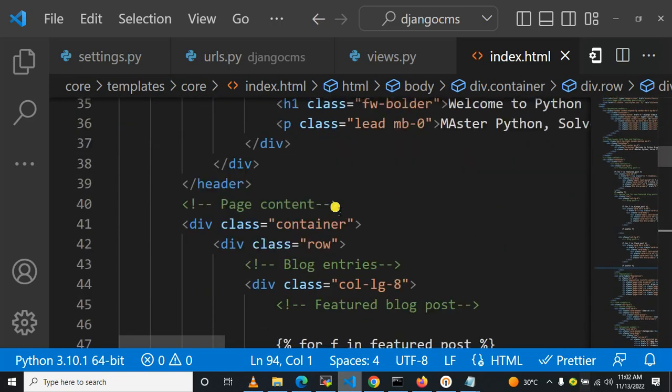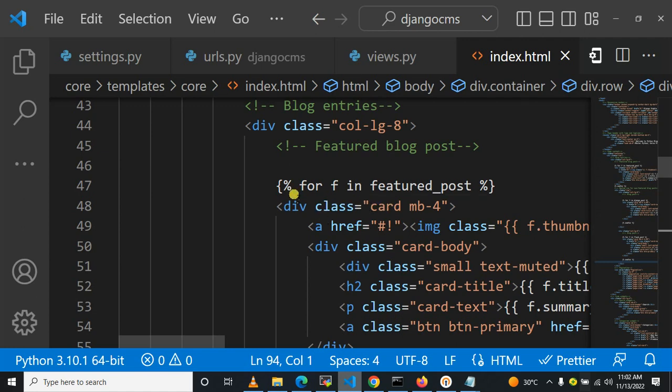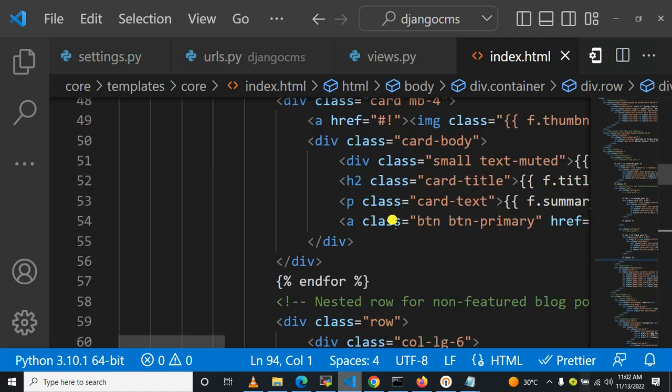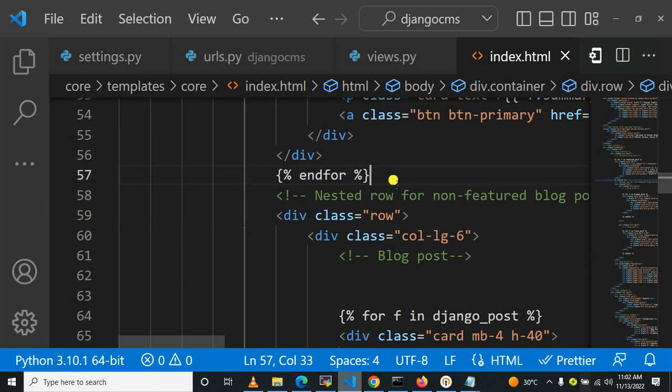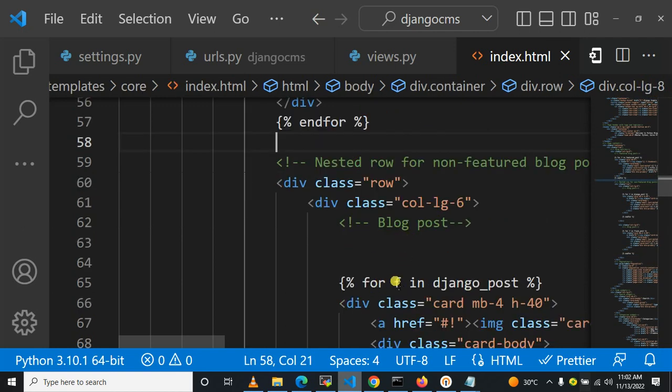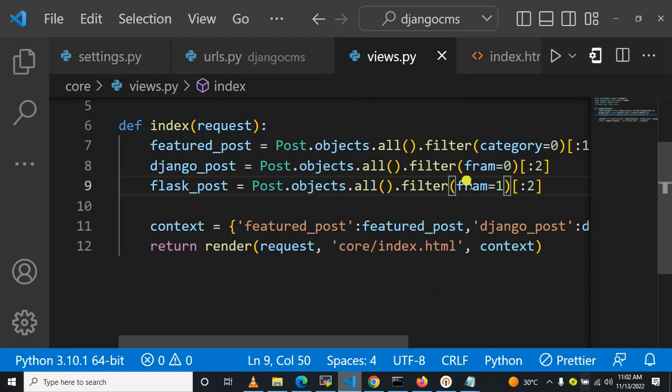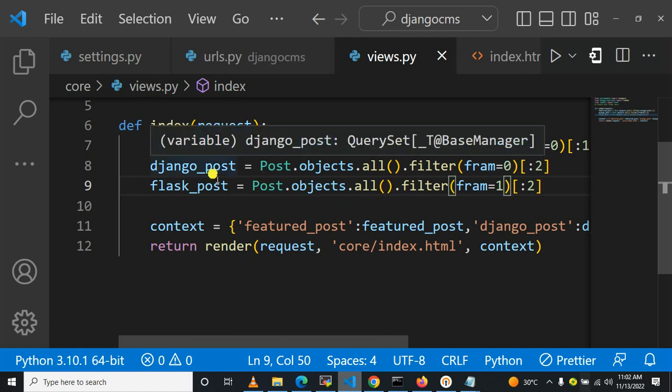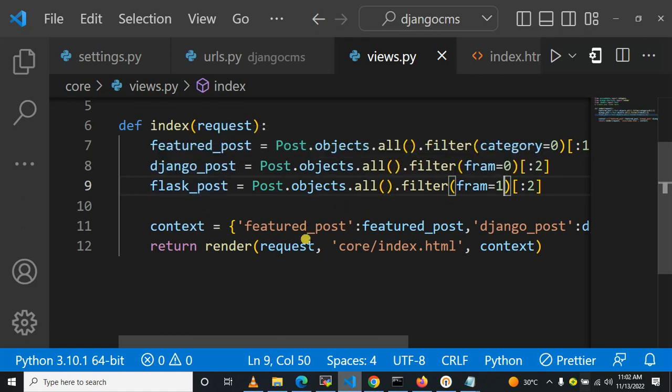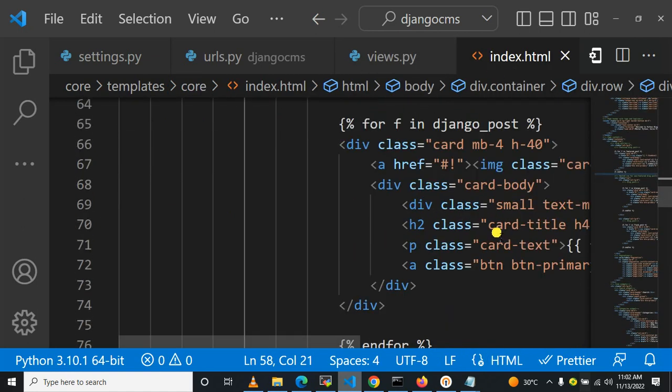So this is featured posts. So for f in Django posts, let me see Django posts. Okay, category is equal to 1, but my issue is why the image does not come up here.